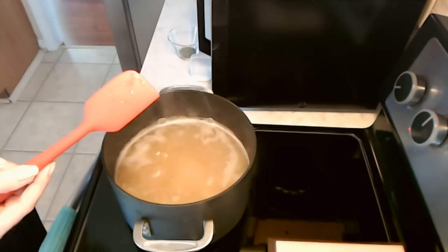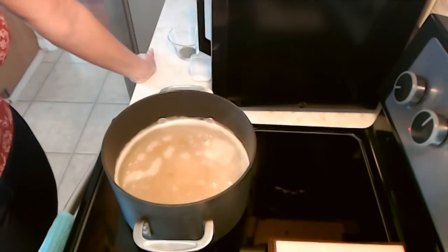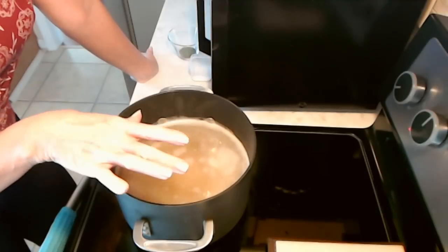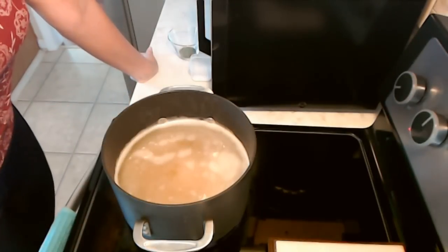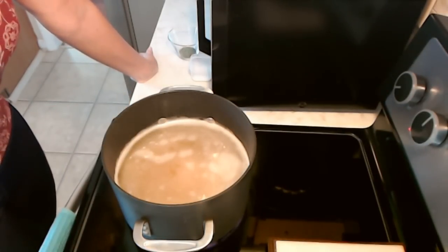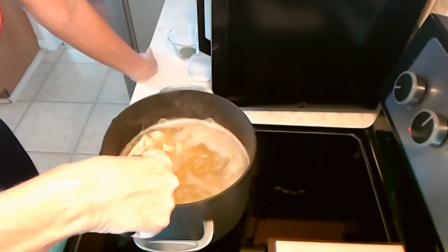Now I'm going to have fun digging that thyme and that bay leaf out because I just buried them under chicken. But that's okay. So it's supposed to come to a bare simmer. And also I want to mention, in case I forget, if you're going to make this, you can make this ahead of time and freeze it, just don't put the noodles in it yet, because if you put noodles in it and then you try to freeze it, the noodles will be mushy when you thaw it out. But I imagine it would freeze beautifully. I just wouldn't put the noodles in there just yet. Just when you're ready to make it, thaw it out and then add your noodles.